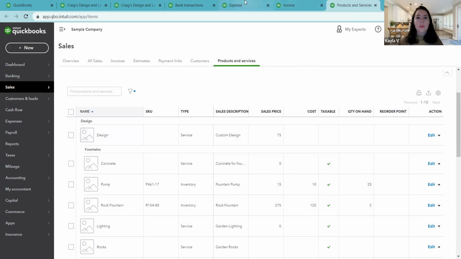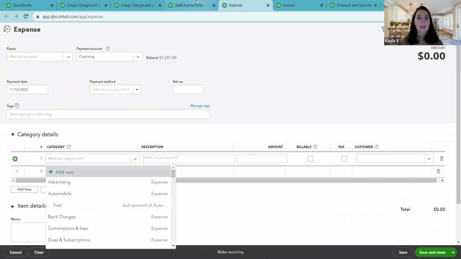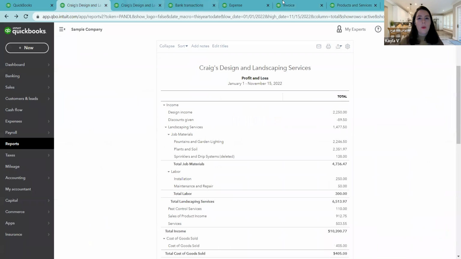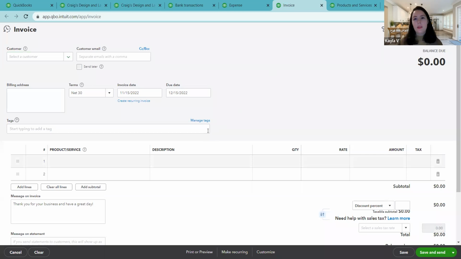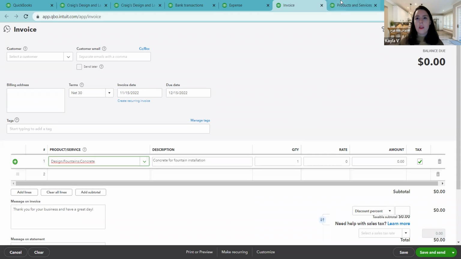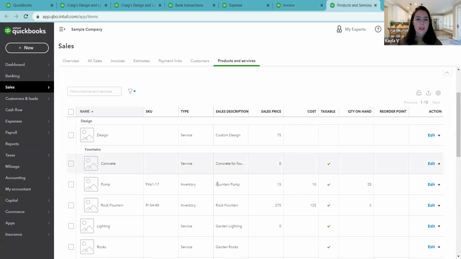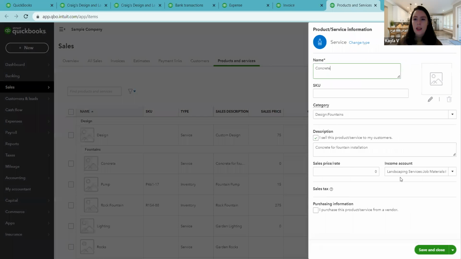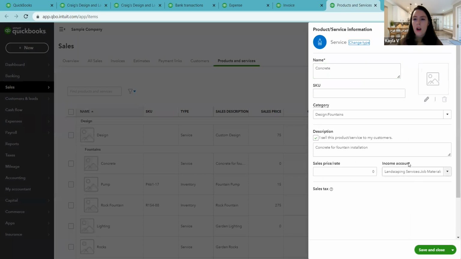So you will directly see it in expenses, the bank feed, on your reports, but you'll indirectly be using it on an invoice. So if we were to select on the invoice, maybe concrete, and we go to our products and services list, here's concrete. But if we click edit for concrete, it knows to put concrete into a certain income category.